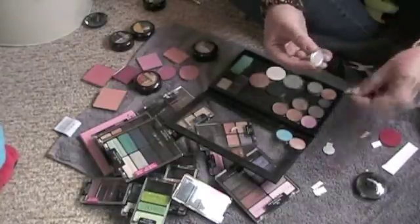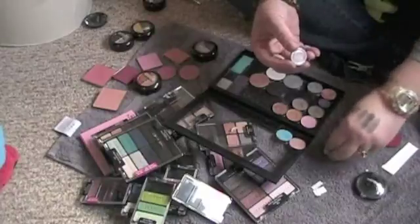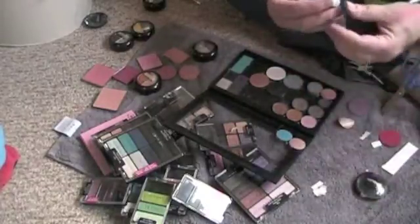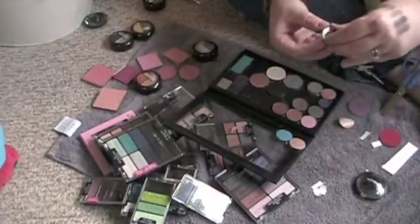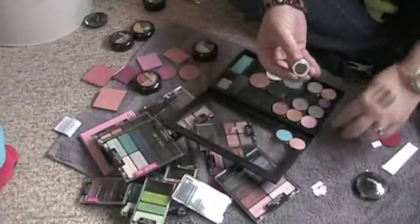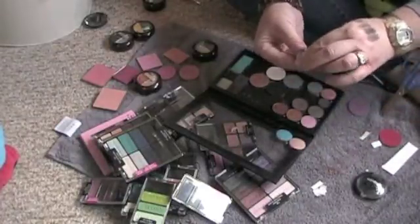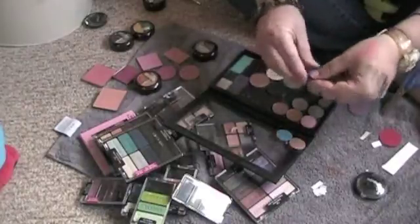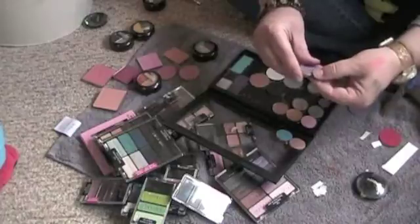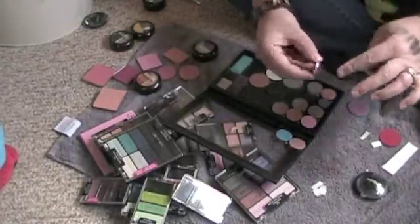And here I depotted another shadow from Urban Decay, and again I put the sticky glue tape, I really don't know what it's called, on the back of the pan, and then here I put the magnet on top of it, but you can just do it either way. And then I put the label on top of that and adjust it to fit. But that's pretty much how I depot Urban Decay shadows.